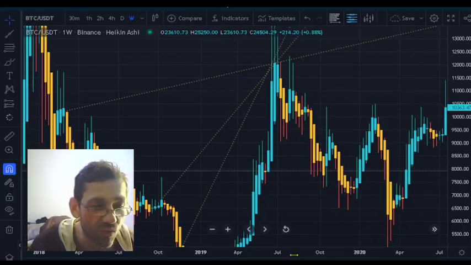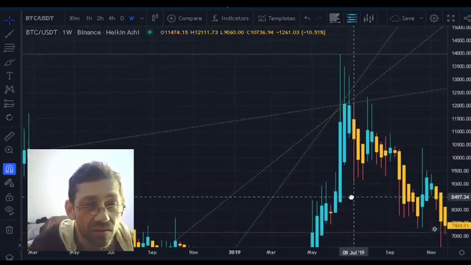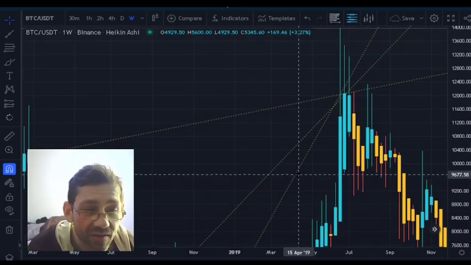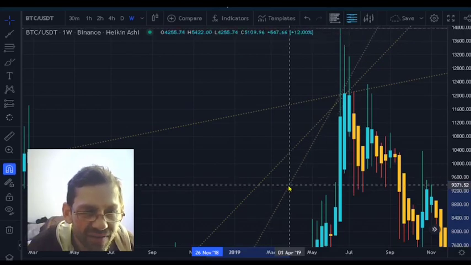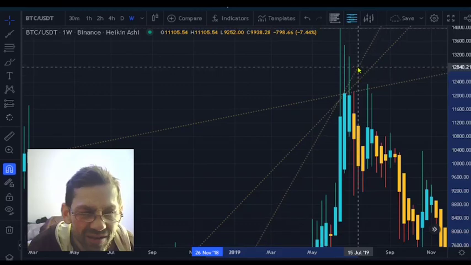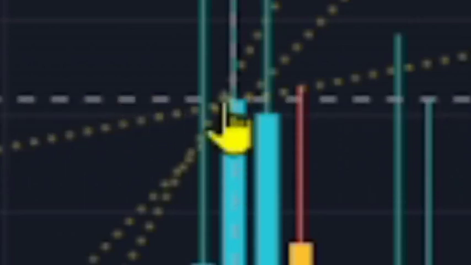Let's see if I can zoom right in there more for you guys. I think I have a couple lines that are off to myself. Indeed I do. Look at that. This line here is slightly off. We want to go right to that corner without cutting it. Okay, you see right there how it's right in that tip corner? You don't want to cut the candle. You want to get to that top of that candle, and that's it.